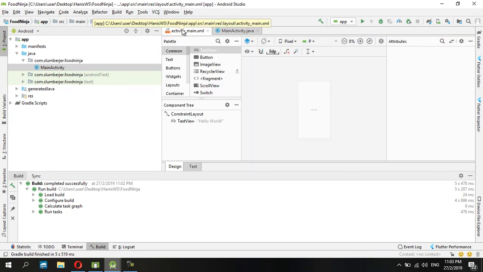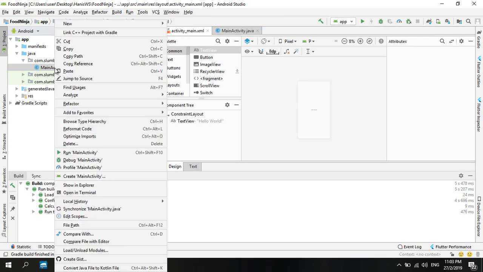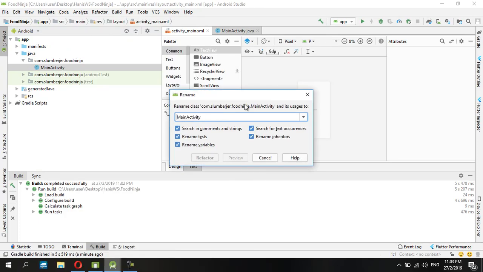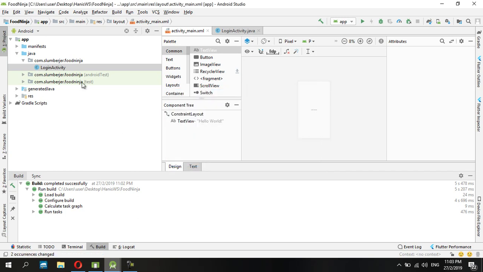Since this is a login activity, I would like to change this activity to a different activity name. So let me refactor this, rename. Instead of main activity, I'm going to put as login activity. So refactor, and also together with our layout.